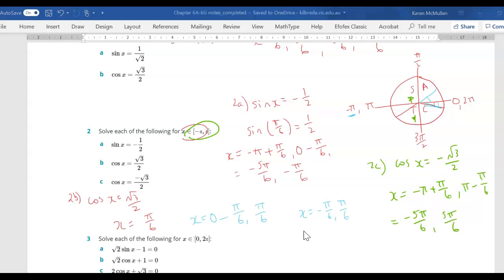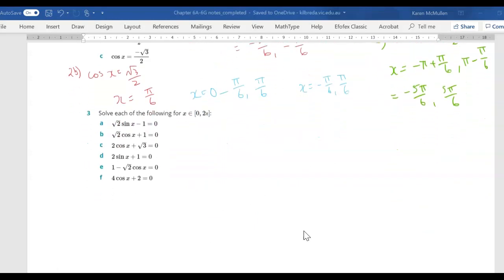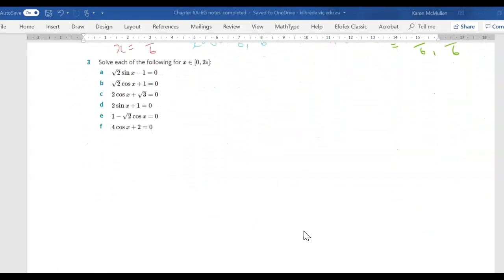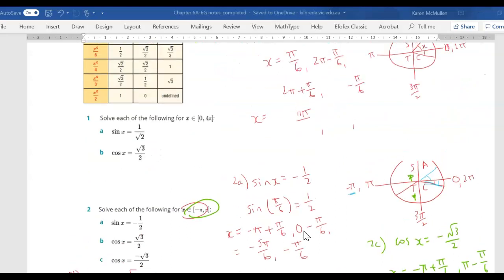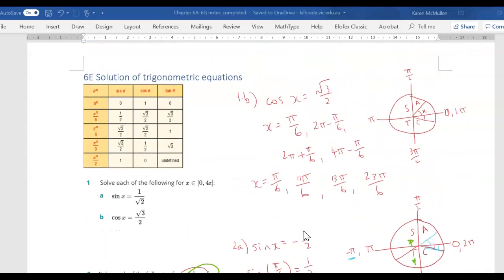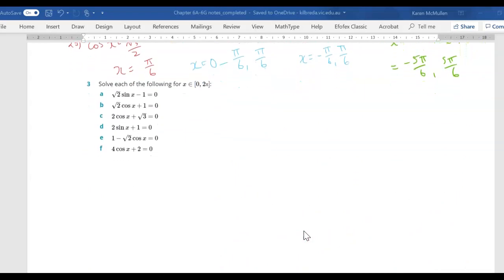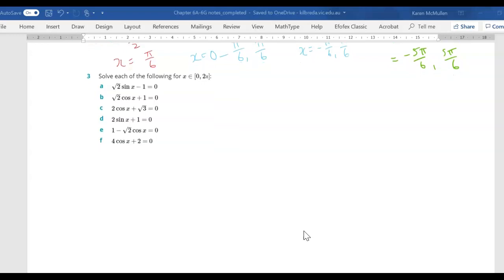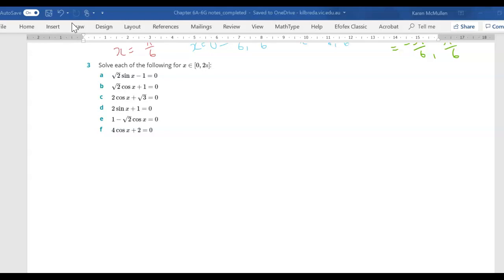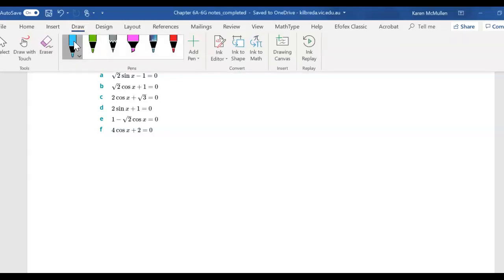All right, I must confess, I do find these enjoyable to do, but they can be quite challenging at first. So we've got a lot of questions to do for, I think, the 6E. So do them all, and do some more questions in the textbook if you want some more practice. There are questions in your textbook that relate just to the calculator, but the calculator is easy stuff. This is the hard stuff, actually doing it by hand. All right, so question 3. I'm not going to do every single one because I want to get to some harder questions.